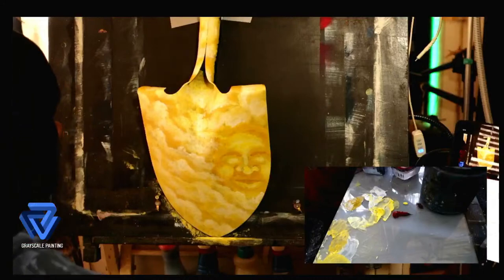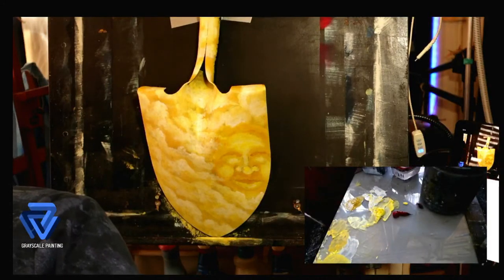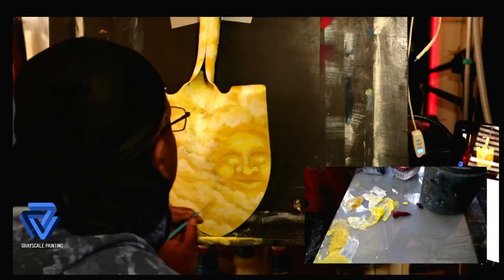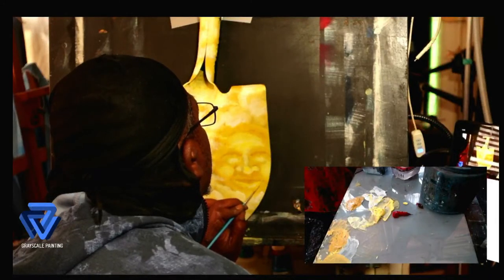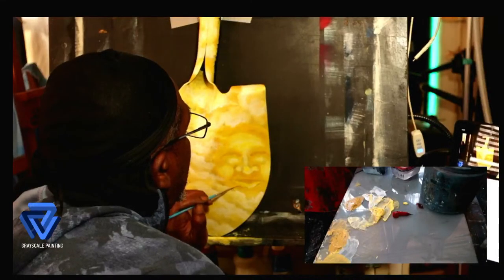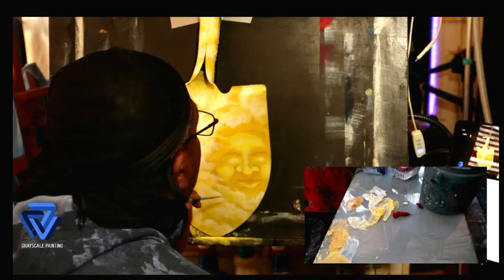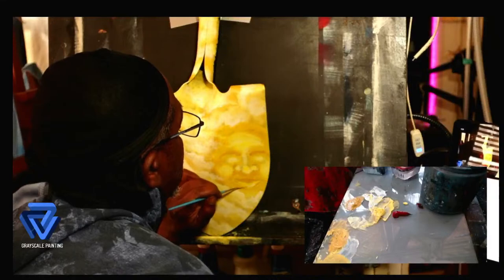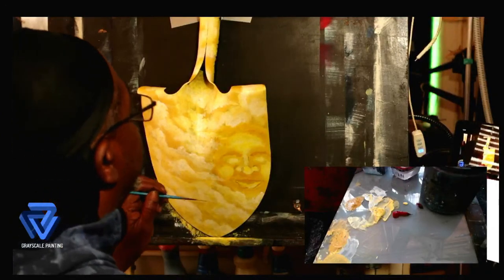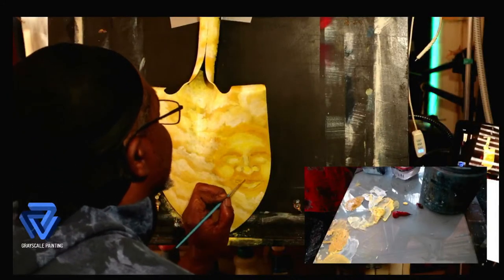I think I'm going to use a liner brush. And we're gonna pop in a few details in there. I'll just get a little bit of water. Some yellow ochre. Just to fine tune some things. If I don't like something, I'll wipe it away real quick. I'm sorry if it blurs out on you. It's my fault. I'm trying to do it where it doesn't blur out too bad.